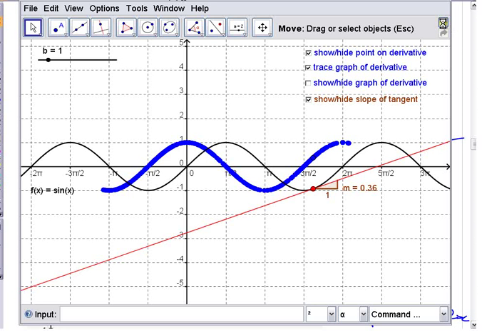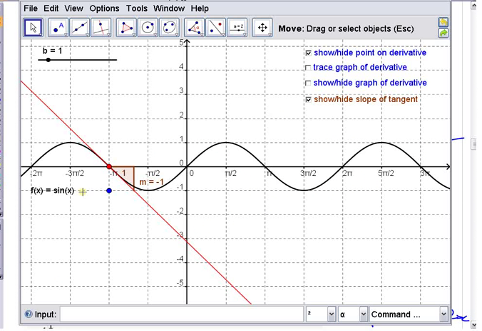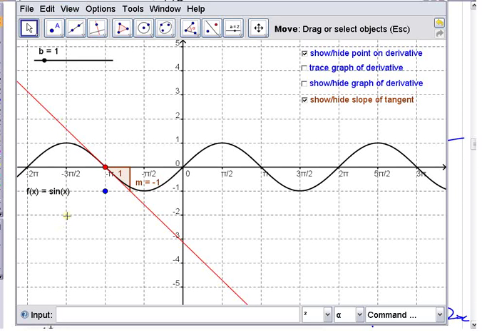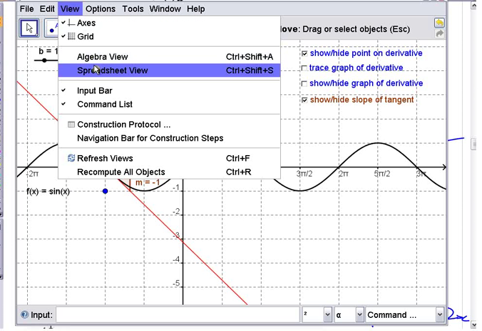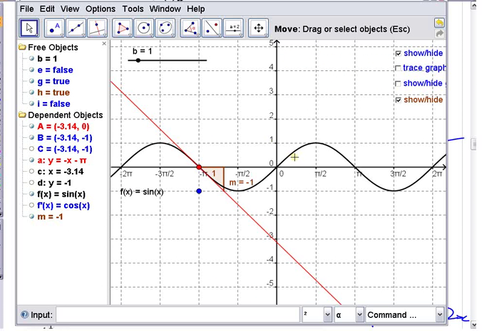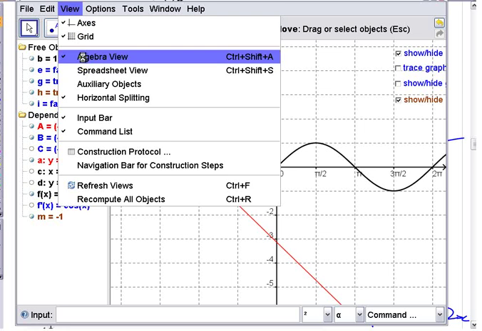If you make this function something different now, and you put a function inside there like 2x, if I put a 2 inside with the x, what does it do to the graph of that function? Actually, I don't need that. I already did this. What does it do to the graph of that function if I put a 2 or another number inside there with the x?